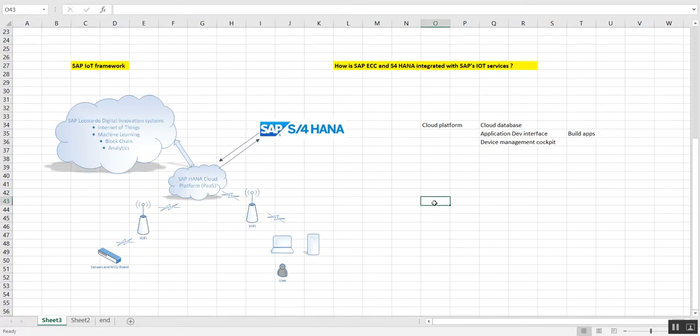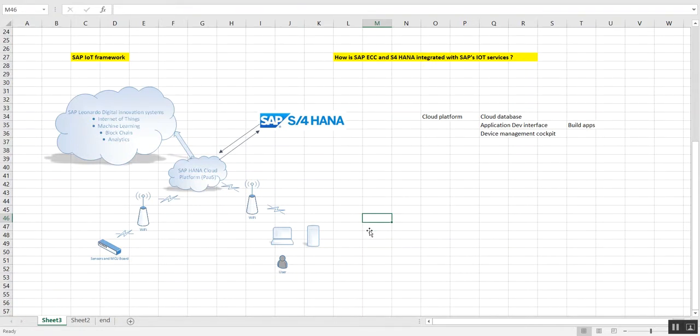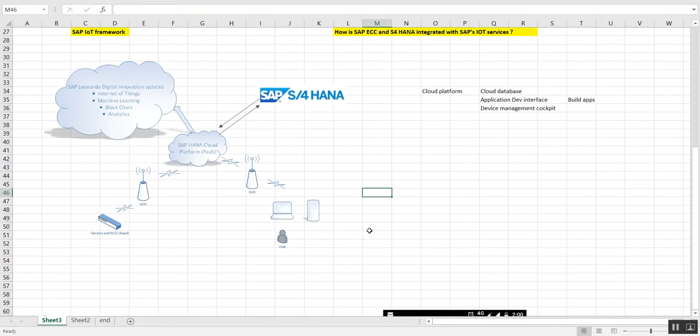These three parameters would be available using your phone. I can see it from any part of the world. So I can always track what is happening in my living room based on these three parameters. How hot it is, what is the temperature inside my room, whether it is hot or cold or moderate, how much humidity it has, and so on. All these things could be done using this architecture that you see over here.